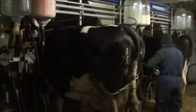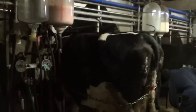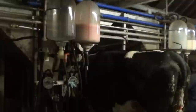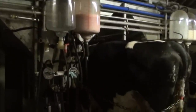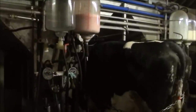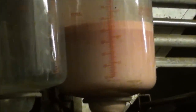So these are the fresh calvers here. We always milk them at the end because usually you've got to keep the milk out because of things like antibiotics, or in this case on the left we've got a lot of blood in the milk. It doesn't happen that often like that, but occasionally you get blood in the milk because maybe a blood vessel has burst in the udder or something. It always comes right in the end — it might take a week of milking — but as you can see it's not fit for human consumption. Look how red that is.